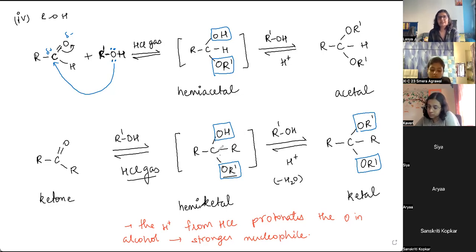Like amino acids are a specific class of compounds that contain an amine group and a carboxylic acid. So that's not a functional group. There are two functional groups present in that same molecule, but because of how they're arranged and which particular functional groups are there, it's a special class of compounds. That way, this is a class of compounds. Okay, thank you.